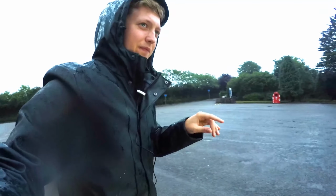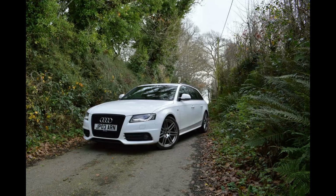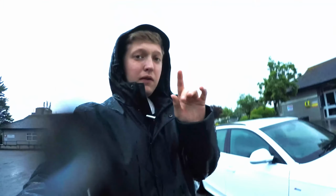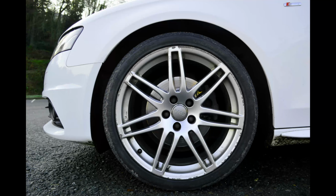I hope the camera's not too shaky. I'm literally holding it with a thumb. But this car just looks amazing. For an 11 year old, it is a beautiful car. I got all the alloys refurbished for when a new person came along to buy it, because I wanted all the alloys perfect, because that's what I would like if I was buying it. They look better than they ever have been. When I had it, I smashed them really badly in the first couple of months, and I never got them changed.